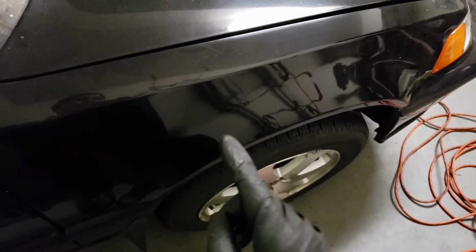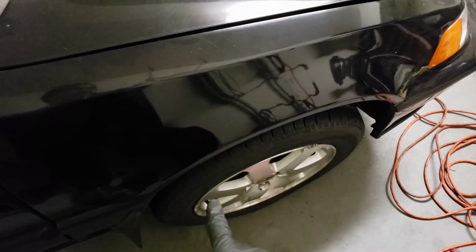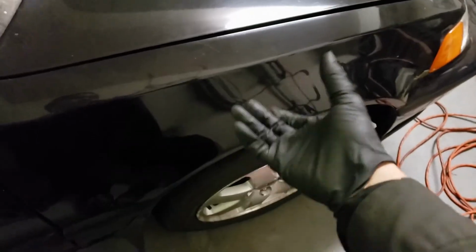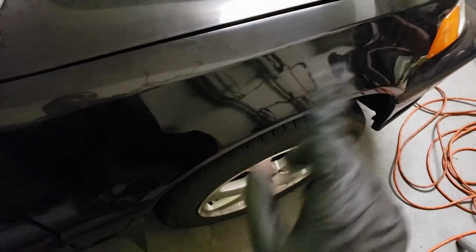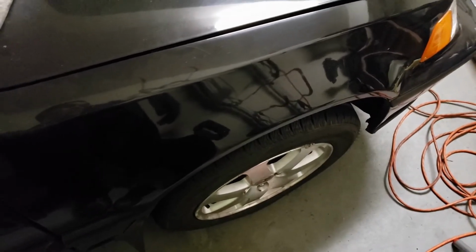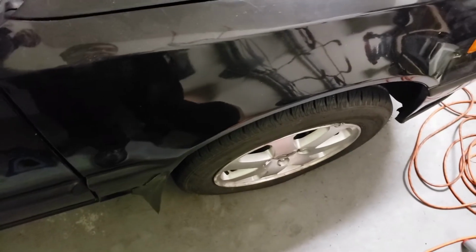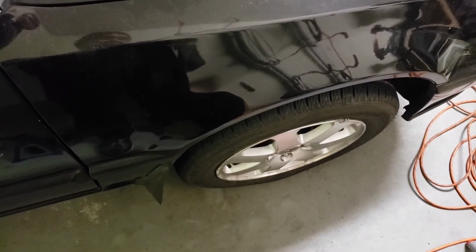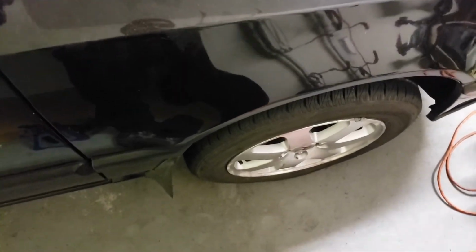So that's kind of a waste because I just did the tie rods, and if I were to replace that bushing, you need to take it all off and then pop that white little bushing out and then re-grease it and put it in. So, you know, I guess maybe I have to do it again, but for now, I'm not going to replace it yet. I'm just going to Google and do some more research.